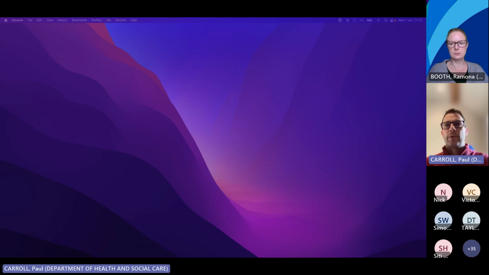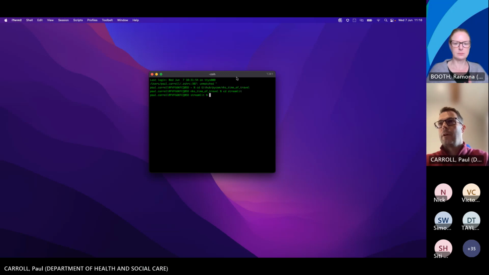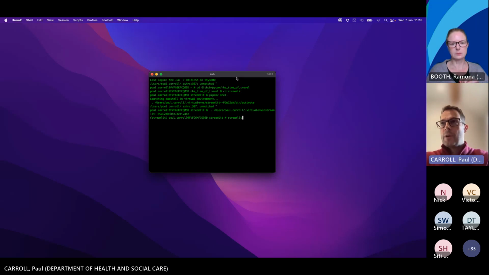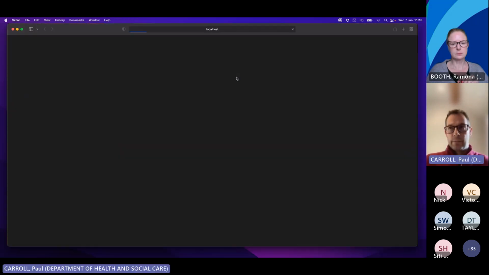I'm going to try and spin up the app that we built. Let's do this live and hope that nothing goes wrong with the live bugs that you get with these things. So the app we built is basically something that you can clone and you can download yourself. You need to set up an environment. And once you've set up your environment, you'll need to install the requirements that are in. If you follow the README within the PyCom NHS time of travel repo that I've just shared with you, this one line of code here, streamlit run streamlit_app.py, will load the Streamlit app that we've built to tackle those 3 use cases. It really is that simple.